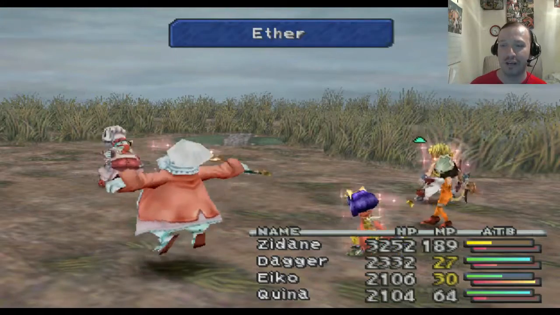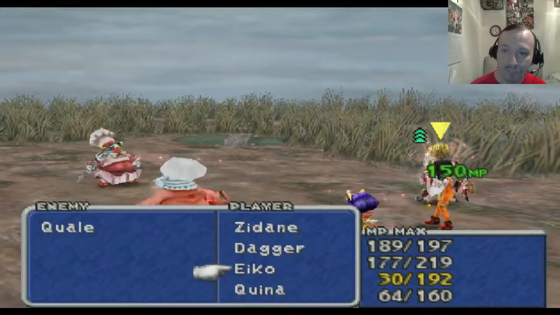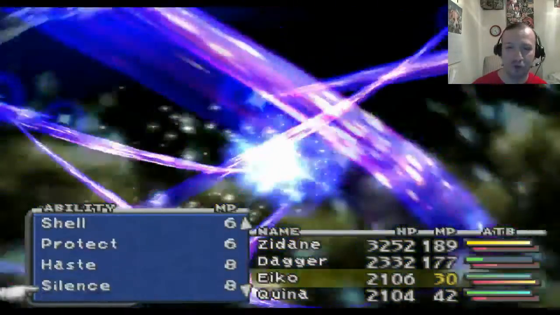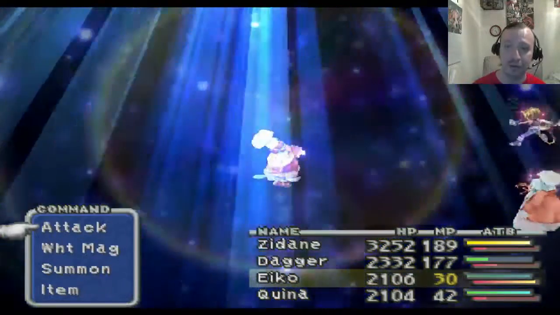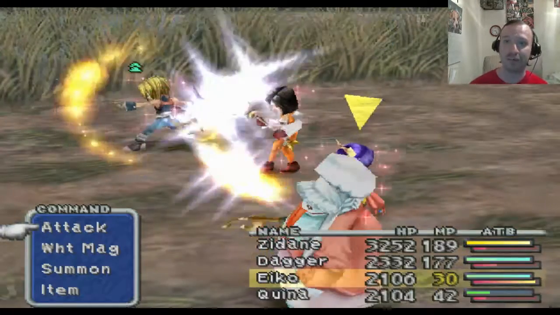And Eiko, you're probably gonna need Nether too, because you're out of MP as well. You can't summon right now. Okay, do Holy, I guess. Why not? Okay, don't do Holy. Okay, we have to wait then. Okay, that works. Oh, level 4 Holy does work on Quale. Okay, I guess he's a level multiple of 4. Okay, I didn't know that.